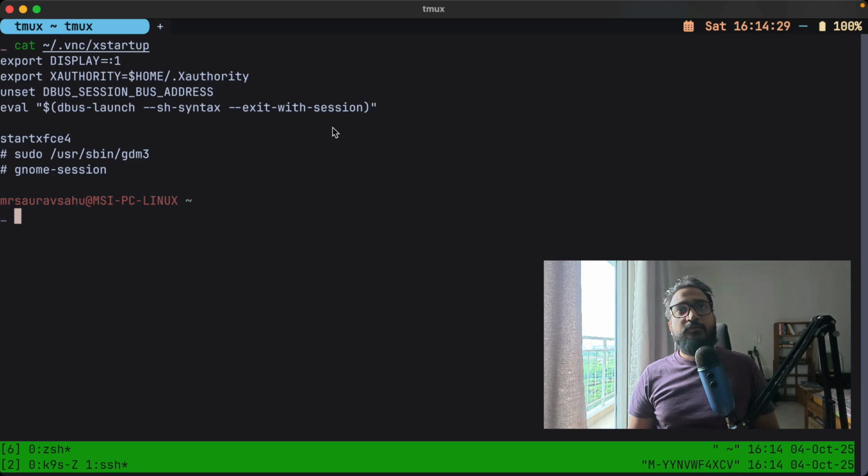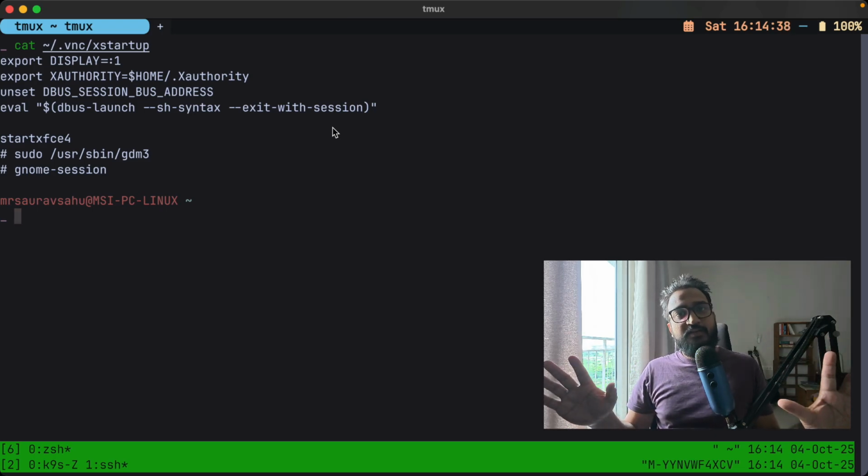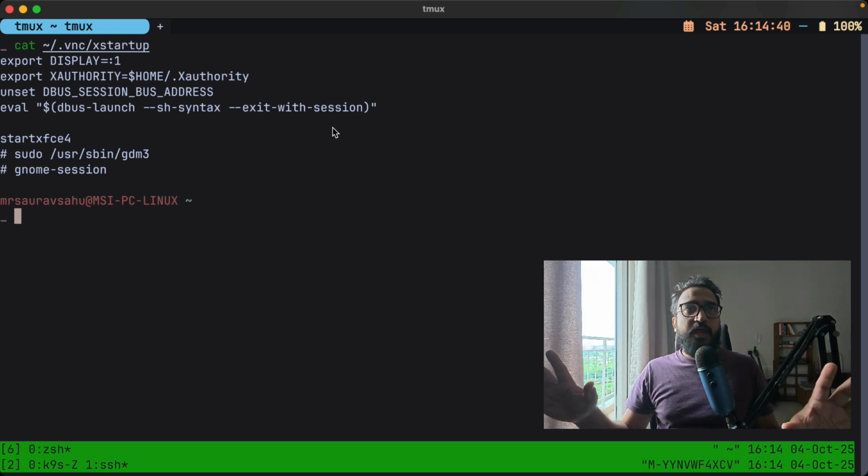If you have a UI running on the local machine, like this Linux PC, the GNOME desktop manager, and you have a VNC session also attached, you want to have separated dbus sessions, the device bus sessions.